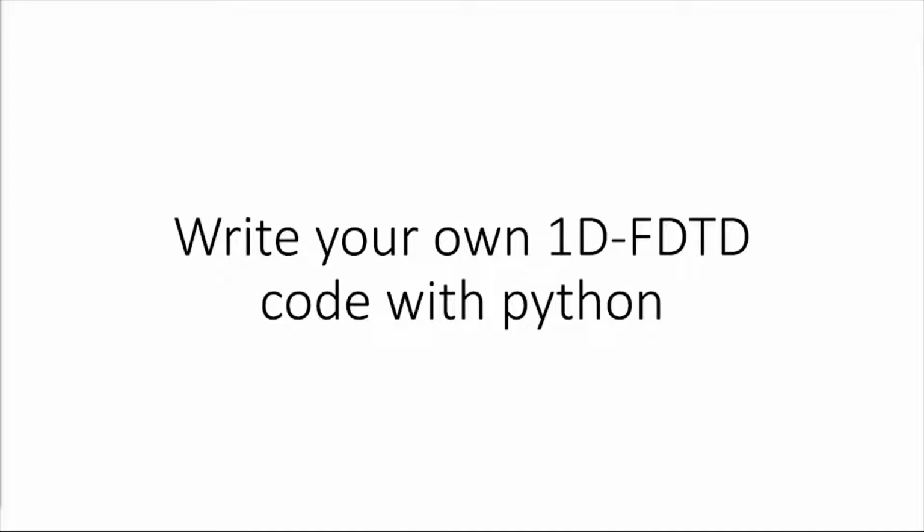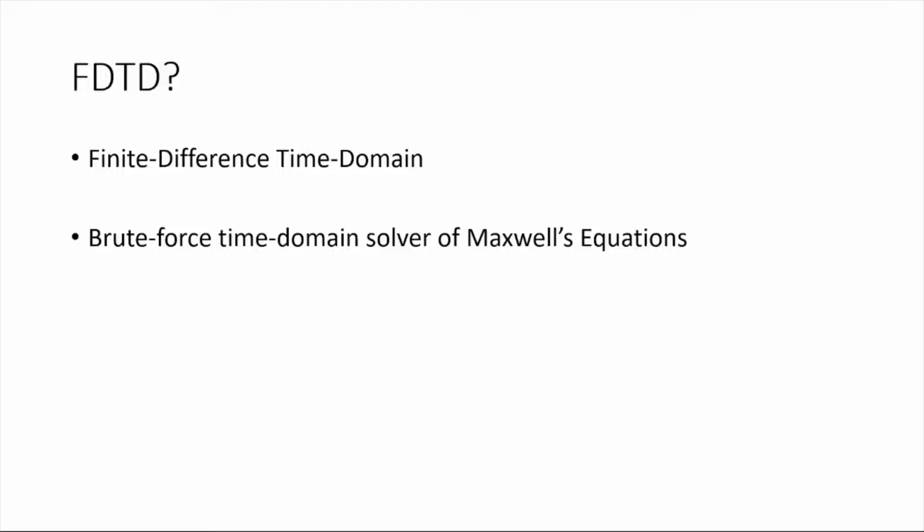So first of all, if you don't know what FDTD is, welcome to my channel. You obviously haven't seen my other videos, so please check that out. But FDTD is the Finite Difference Time Domain method, and it's a brute force method for solving Maxwell's equations in the time domain. The other option being in the frequency domain, because time and frequency are duals of each other.